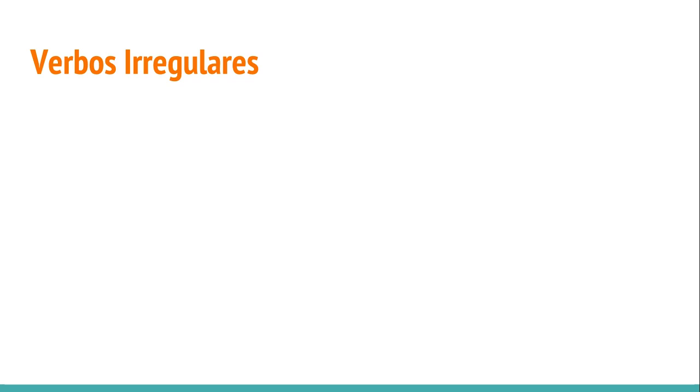The subjunctive tense does have 6 irregular verbs that don't follow any of the rules. The verb ir is vaya, vayas, vaya, vayamos, vayan. You can see that the endings continue to follow the pattern that we have used in conjugating previous verbs, with a vowel on the yo form and the usted form, an AS on the tú form, AMOS on the nosotros form, and AN on the ellos, ellas, ustedes form.